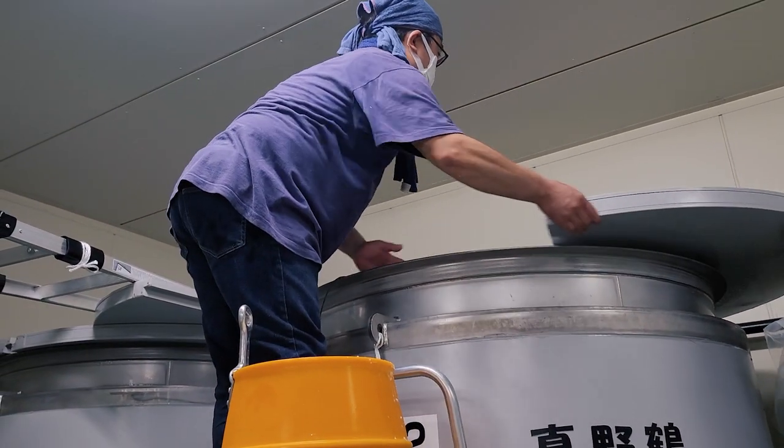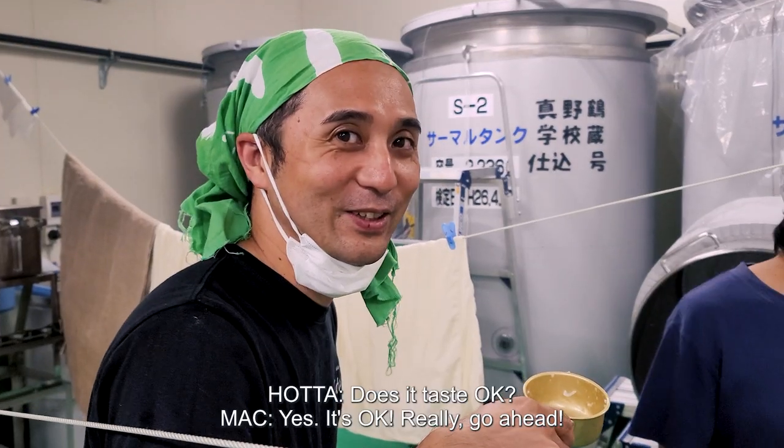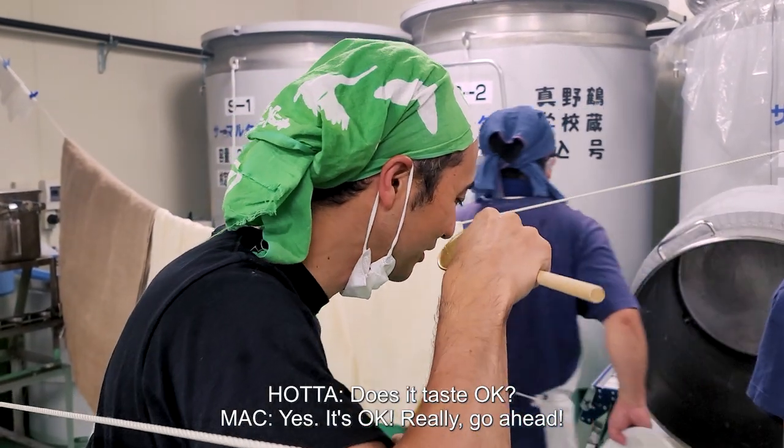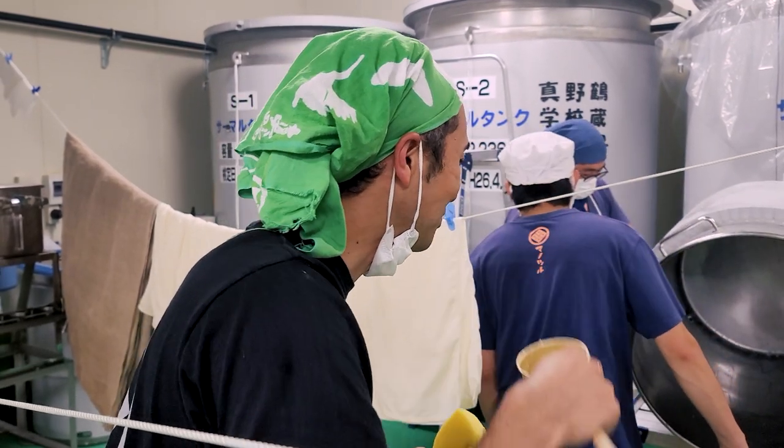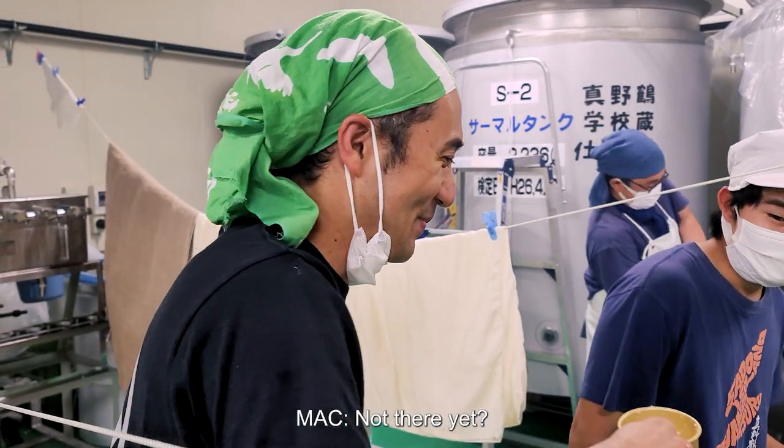This is the bit that was scraped out. It's incredible, no waste. So this is the shubo. What a rare treat, and something you'll only get to do with boots on the ground in a sake brewery like Gakkogura. Very sharp taste, very acrid, still needs a lot more smoothing out. I mean, it's nice, but I can understand why there's a lot more to the sake brewing process coming up. How is it? Oishii desu ka? Mada.